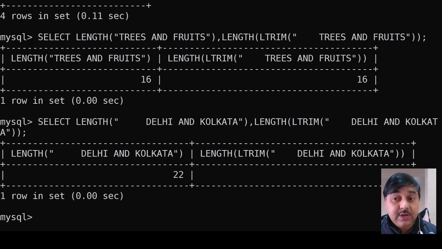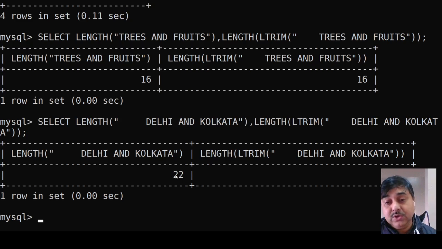Because we have written the same thing, and we find that the spaces there have also been calculated. How many spaces have we given here? 5 spaces. So 1 2 3 4 5, then 6 7 8 9 10, then 11, then 12 13 14, then 15, then 16 up to 22.